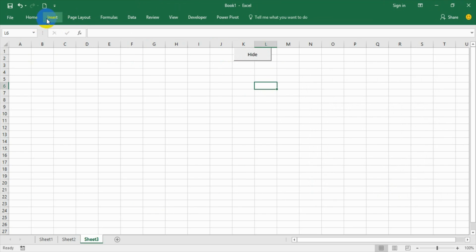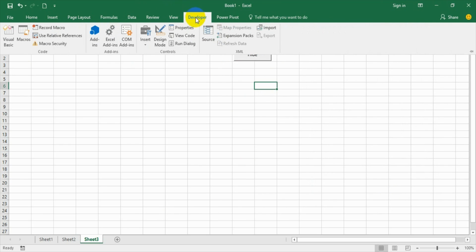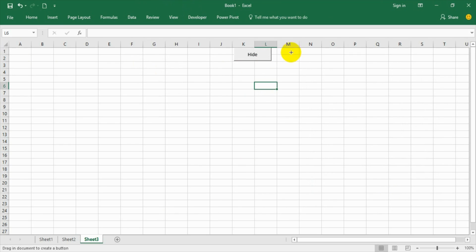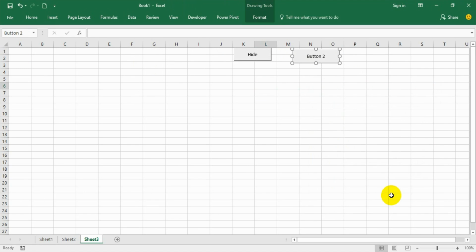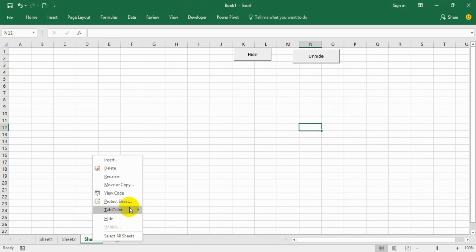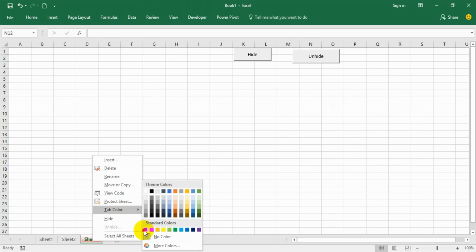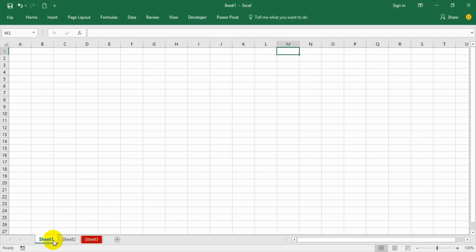I am selecting another button, adding a button, unhide sheet, unhide. And let us color the sheet so that we can understand what is happening there. Oh sorry, we need to add these buttons in the other sheet where the hiding and unhiding activity is not happening.